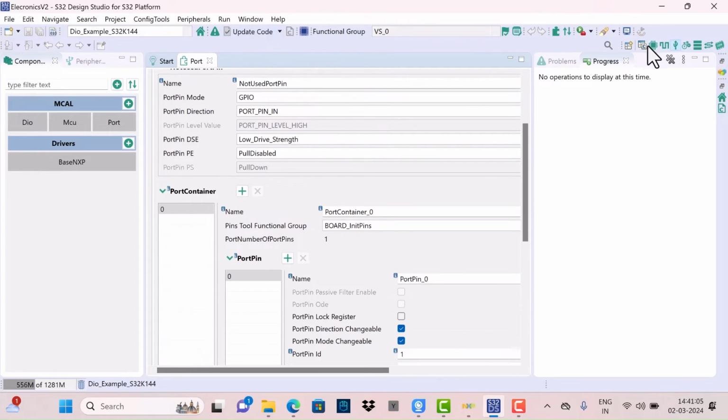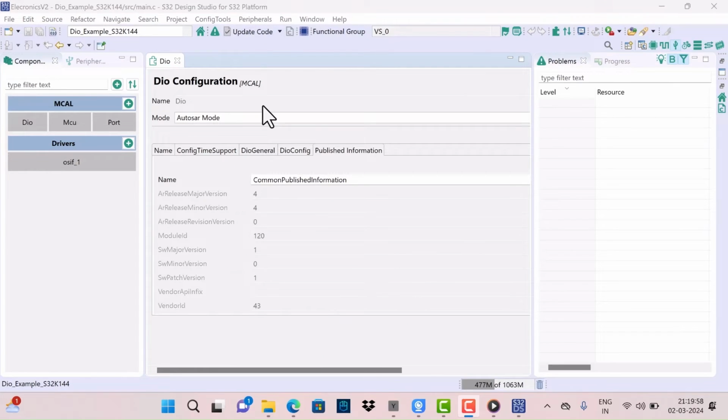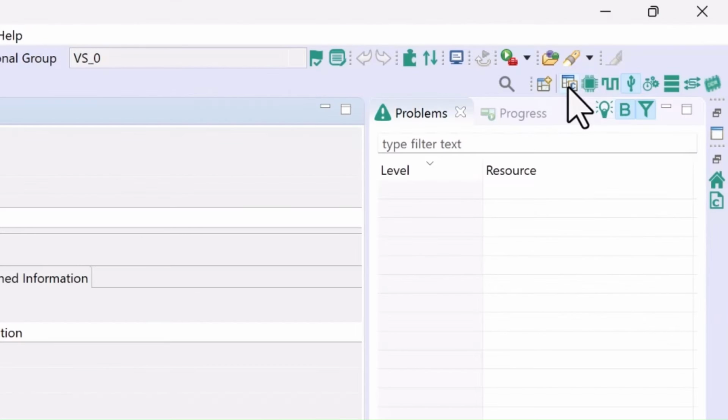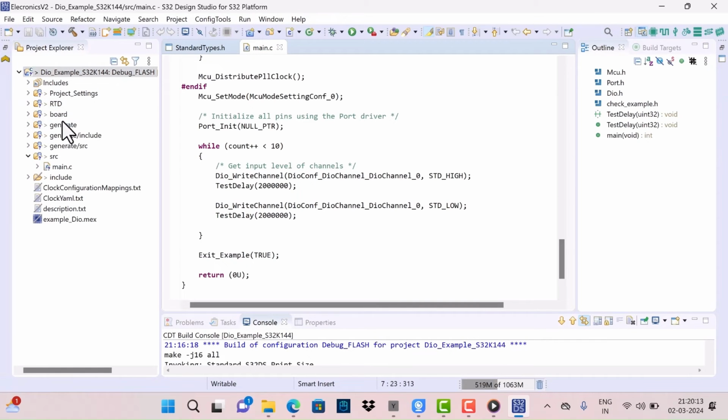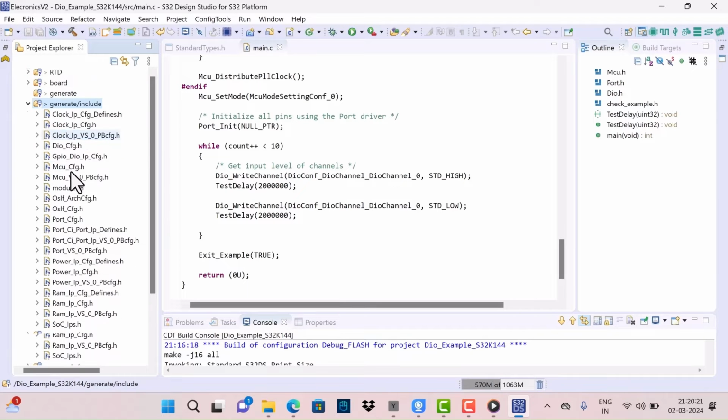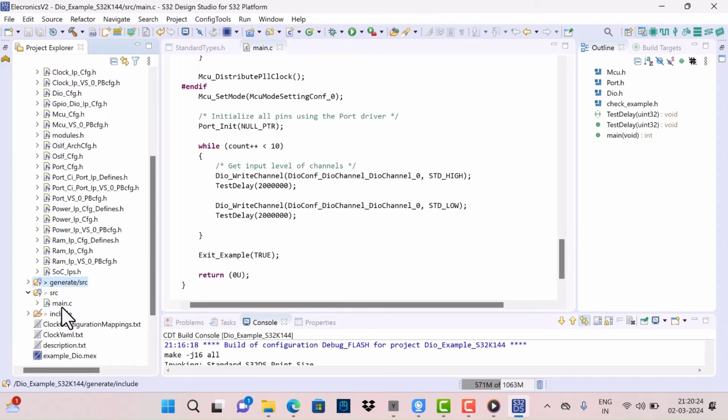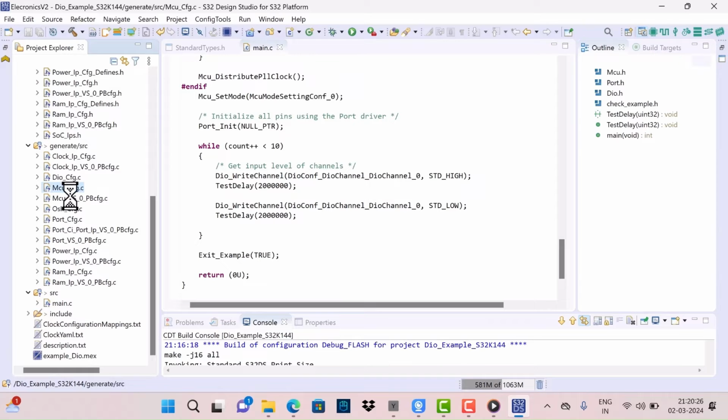After we have successfully updated the code, we can navigate back to our project by clicking on the icon on the top, which takes you to the previous view in which you can see your project folder open in the project explorer. All the .c and .h files of the MCAL layer for the corresponding peripheral are generated in the generate include and generate source folders. So these are now automatically generated.